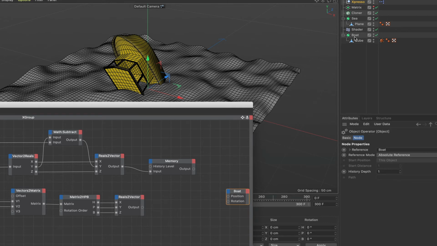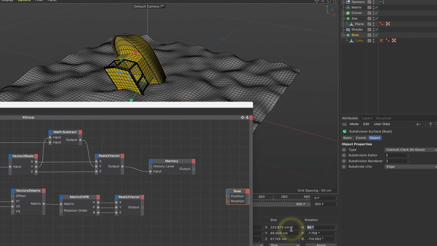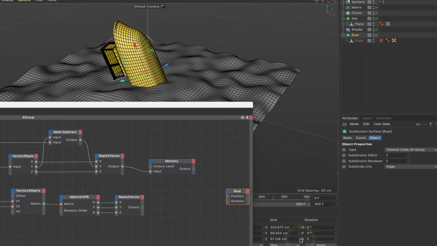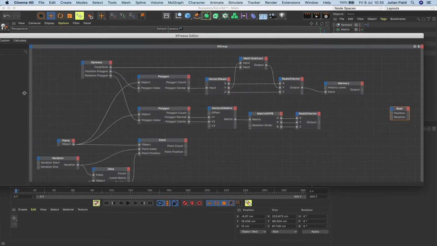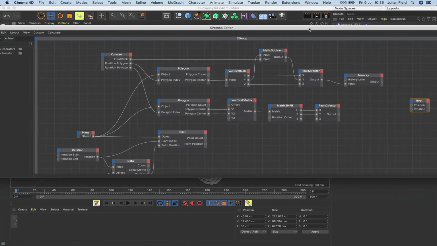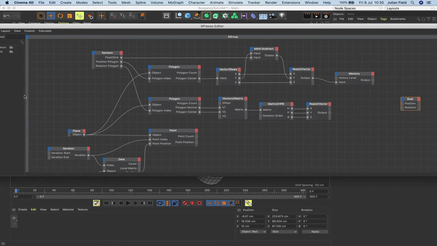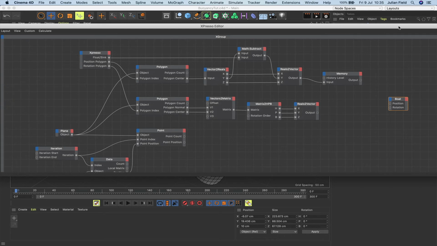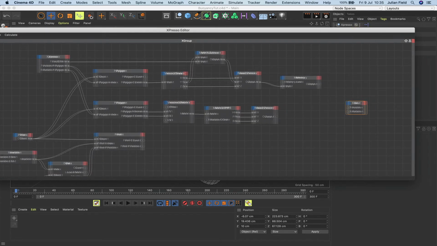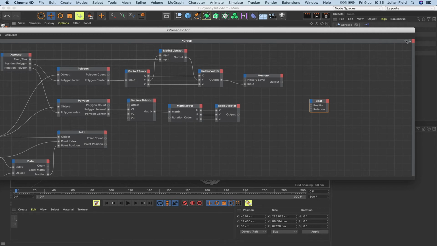Grab a hold of my boat once again and zero everything out. I'm just going to make the window even bigger. Just bring that to pretty much its maximum size there. And I'll move everything to the left a little bit more, and then move the boat over to the right so that we can fit the nodes in that we need to place in here.